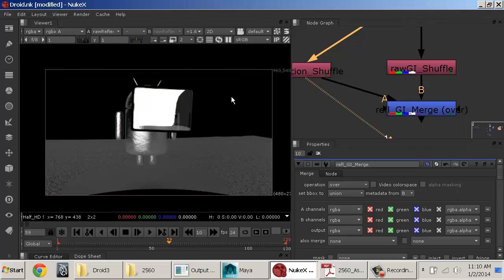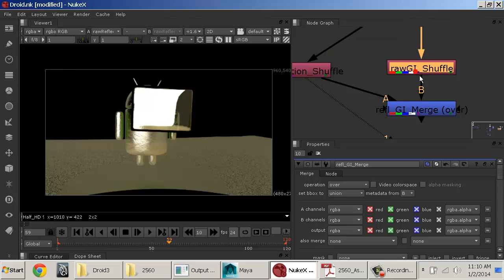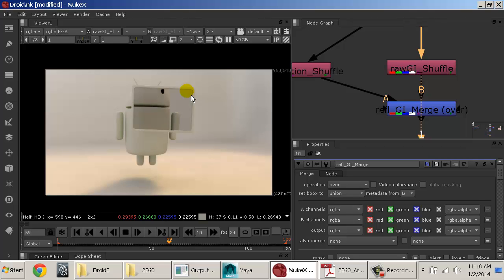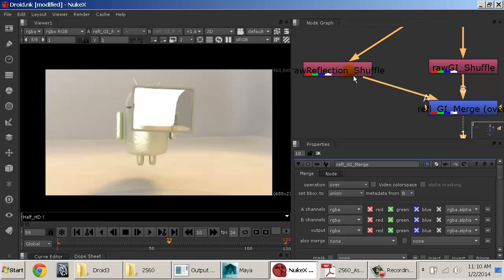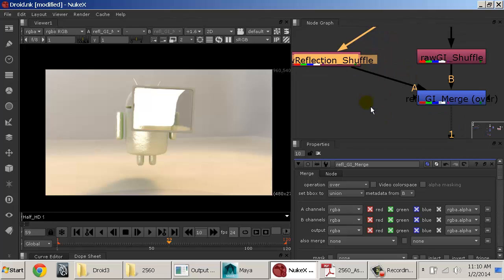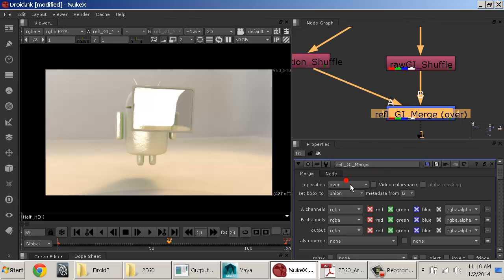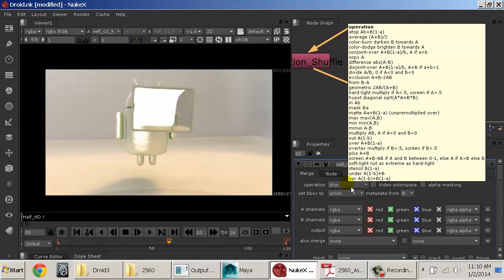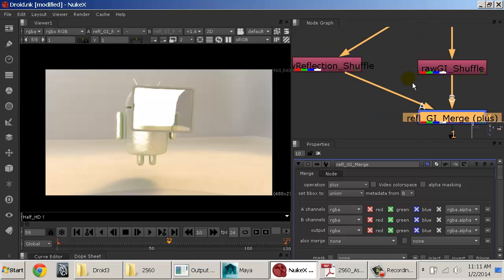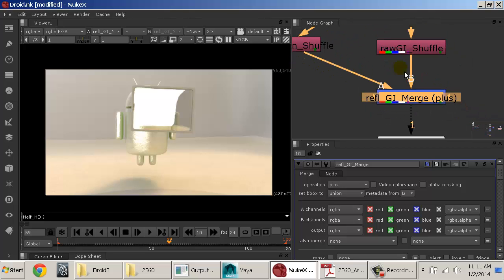Neither of these have an alpha channel, oops, well, they both have an alpha channel, which is kind of weird. Probably we could shuffle them in. Yeah, but it's using the alpha channel just kind of as a guide to put them together. Now, typically when you're doing a composite like this, we don't want to use an over. We want to use what's called a plus. And the plus, if we look at the math for the plus, is simply the A plus the B. So it gets rid of the alpha channel stuff that's in there. We could have also deleted the alpha channels from these, and that would have been sufficient, but we don't need to do that.